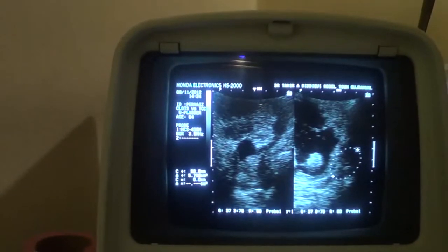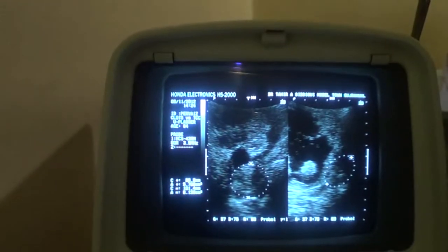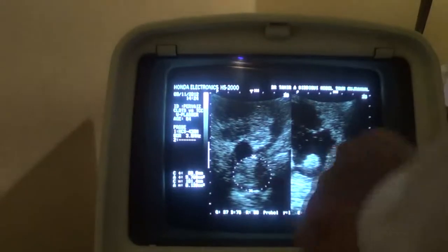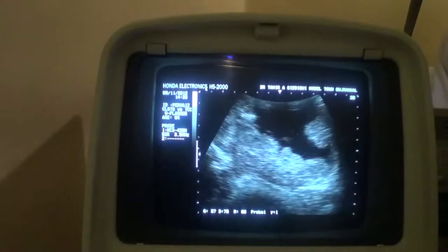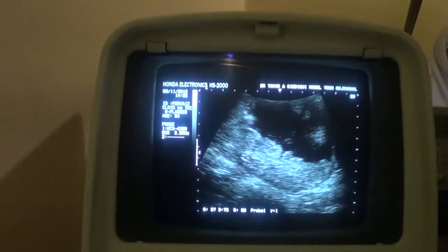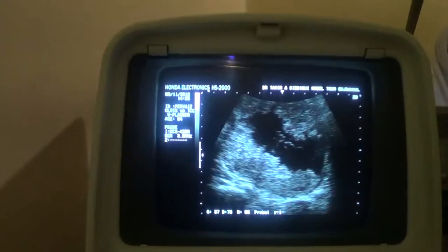So we cannot definitely inform the referring surgeon whether it's invading the areas outside the urinary bladder wall. That CT scan is a must for this patient. Now these encircled areas are the prostate. This is the longitudinal section, this is the transverse section, and above you are seeing the texture of the echogenic material layered out with the posterior wall, with the lateral wall, and a few echogenicities within the lumen of the urinary bladder as well.